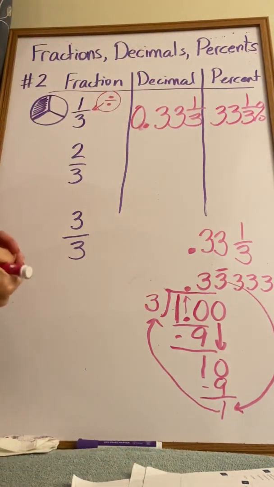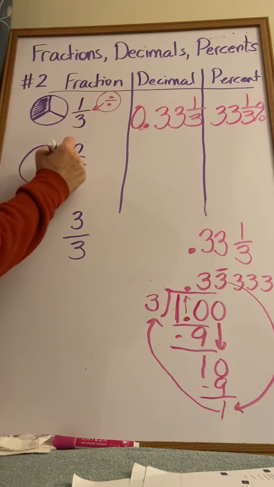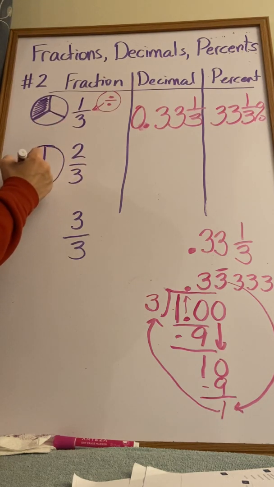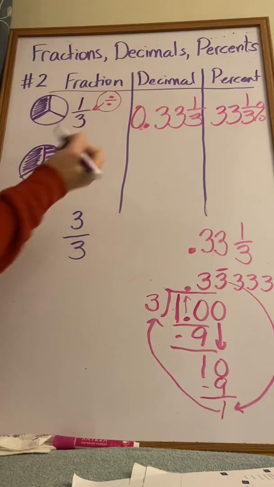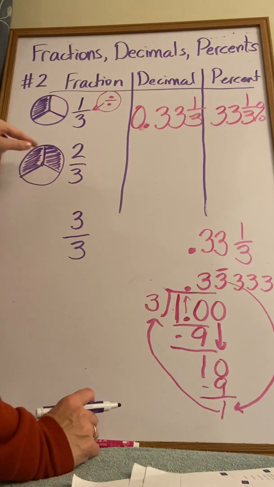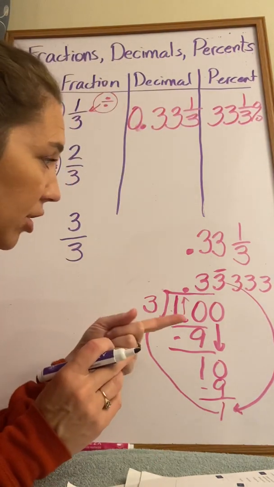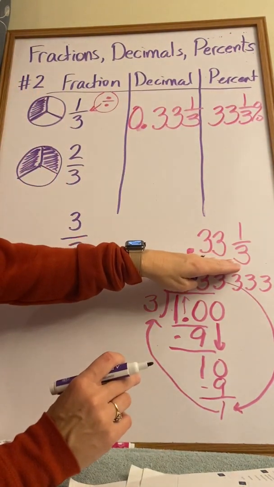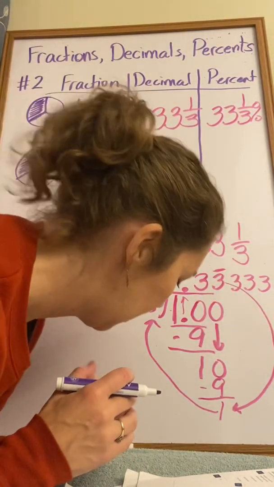Now, let's look at the next one. Let's look at 2/3. 2/3 is 2 pieces of cake. If I had my cake and it was cut into 3 equal pieces, this means I get 2 pieces of cake. So I get this 1/3 and I get this 1/3. So if that's true, then I could just take the answer for 1/3 and I could double it and get 2/3.